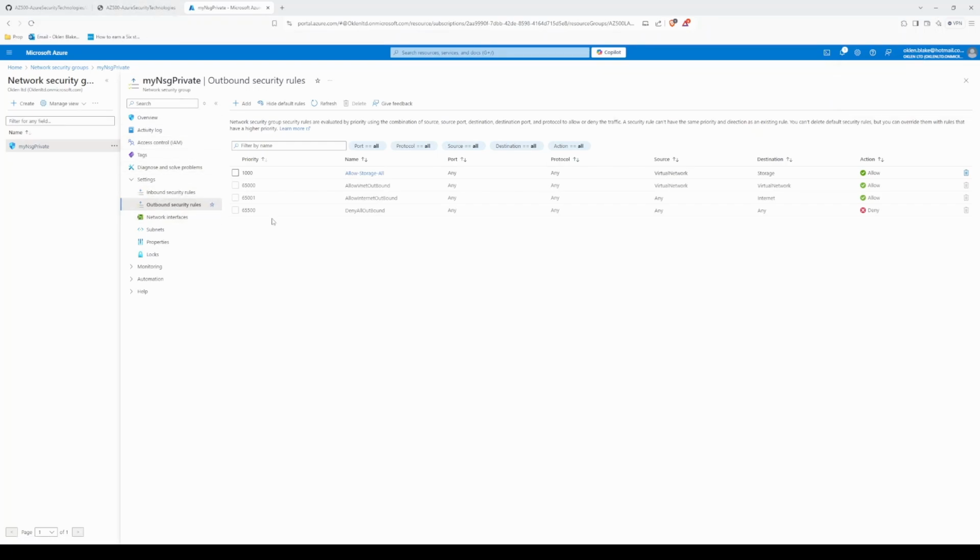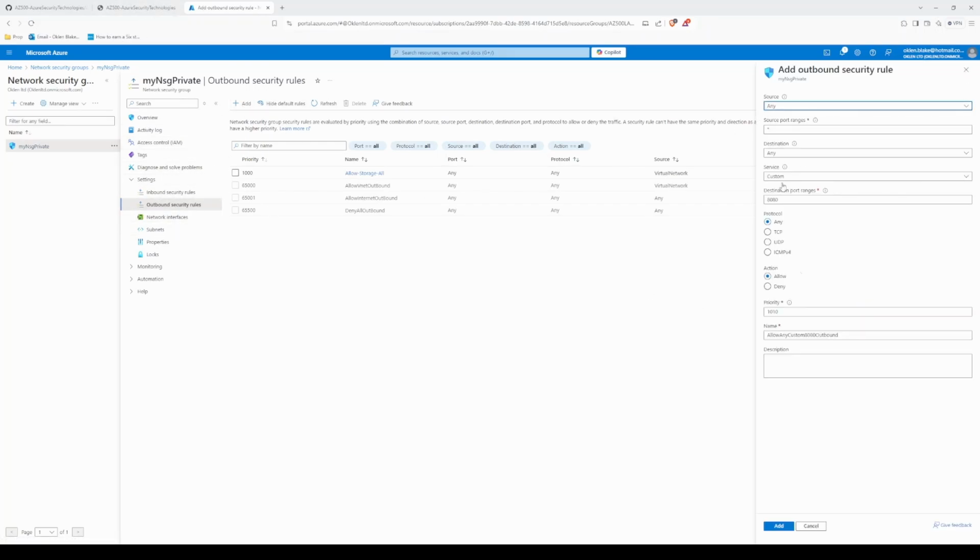Okay, great. Need to also create an additional outbound security rule. This is to deny all from the internet. 1000.